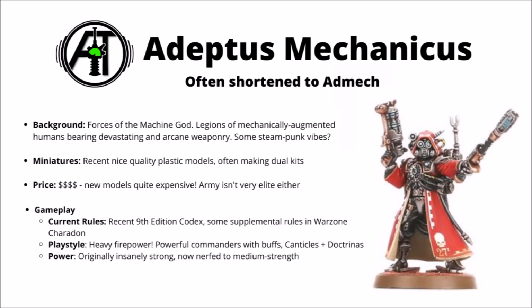In game at the moment, Admech do have a recent 9th edition codex, and again like the sisters do have some supplemental rules in Warzone Charadon, and hopefully they're spread out across both books, a Metallica supplement and Cybernetica cohort in the first, and then a Veteran Skitarii one in the second. Again, those are absolutely non-mandatory for playing the faction. I would certainly start out with just the codex.